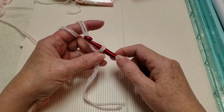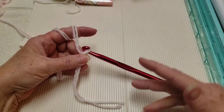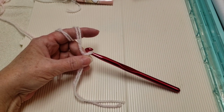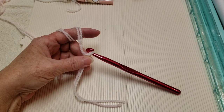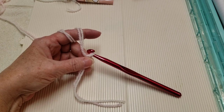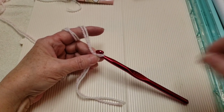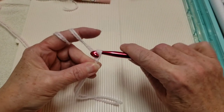For the back panel, we're going to make a chain that starts at the center of the top of your shoulder and goes to the length that you want for your sweater. I made mine a length of 22 inches, which is 56 centimeters. And I'm going to make my piece 19 inches across, which is 48 centimeters. Okay, so I'm going to chain 60 plus 3. Now there's no multiples, you just chain what you need for your length.